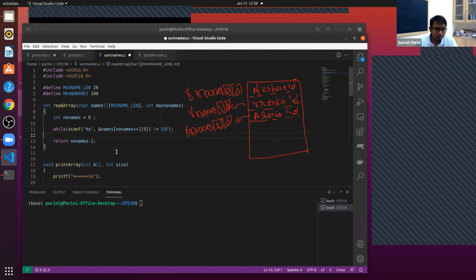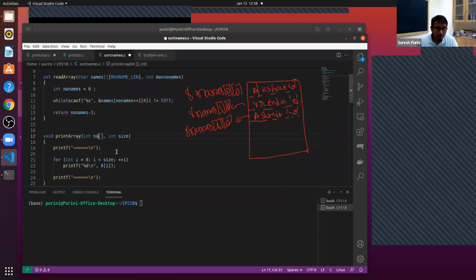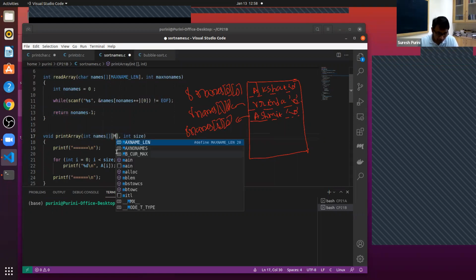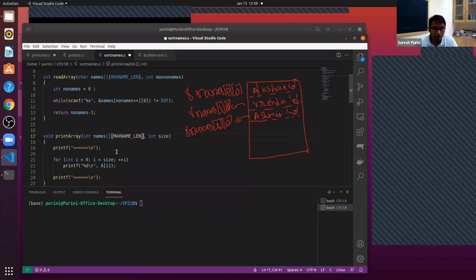And if you think of this one, printf. So remember, in one of the classes we discussed about when we are passing multidimensional arrays, that we have to... just out of curiosity, do you want me to write code here or do you want me to write code before and show it to you?